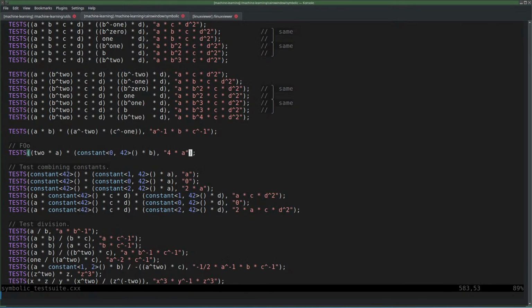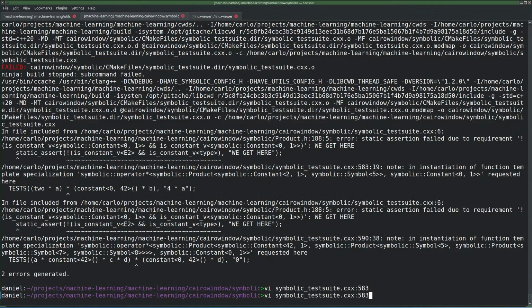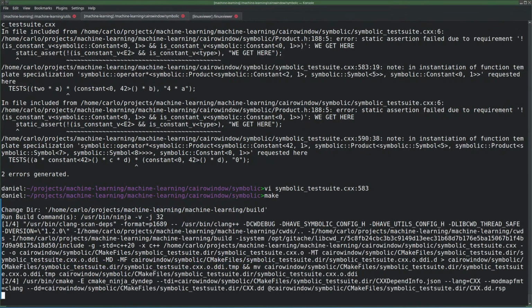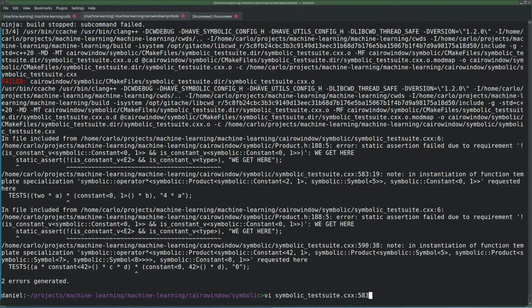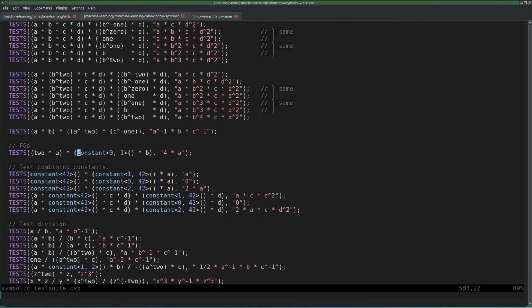Now obviously that's the same as using a 1 here, right? And then obviously that's the same as using 0 here, which should exist.